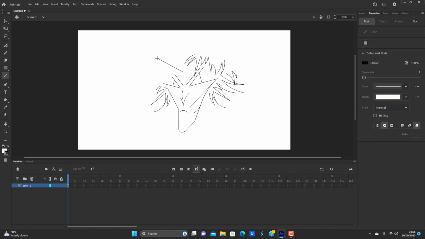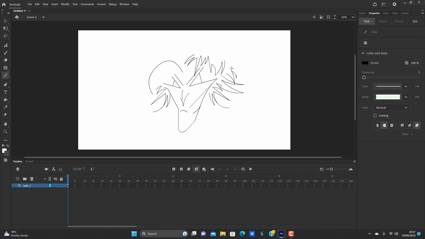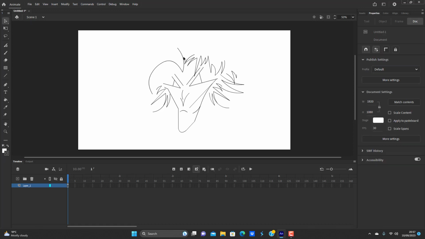I'm going to have to do that, that and that. I'm now going to go like that. Now I'm going to bring that down because that's definitely what I wanted. But it needs to be a straight line. And that needs to be like that. Oh, it's just annoying me now.